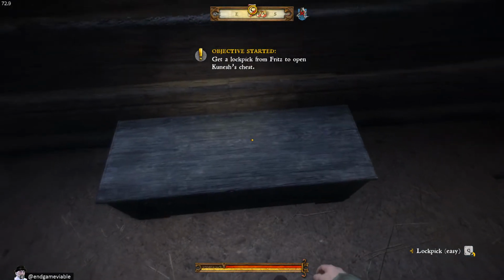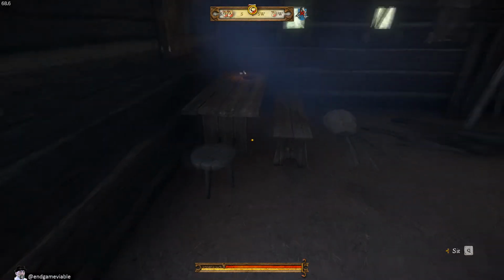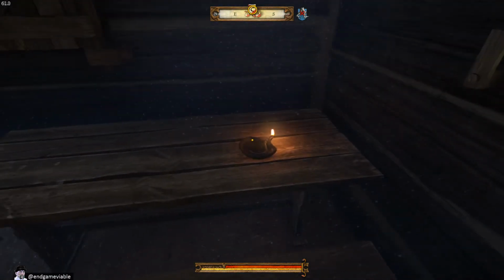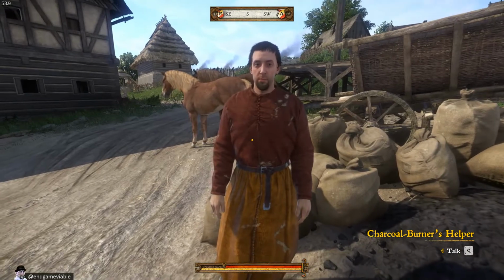A locked chest. I'll need a lockpick to get into that. Get a lockpick. Fritz might have one. Fritz. Who is Fritz? Hey, do you know anybody named Fritz? Charcoal burner's helper.